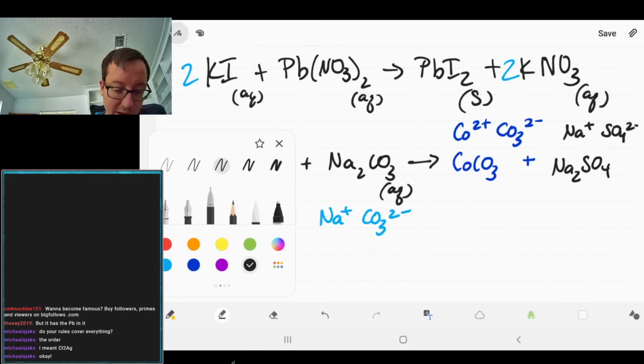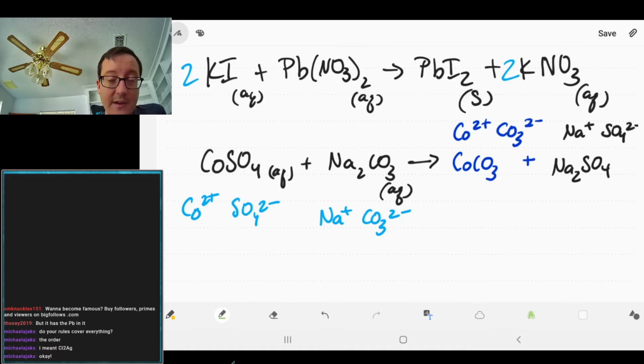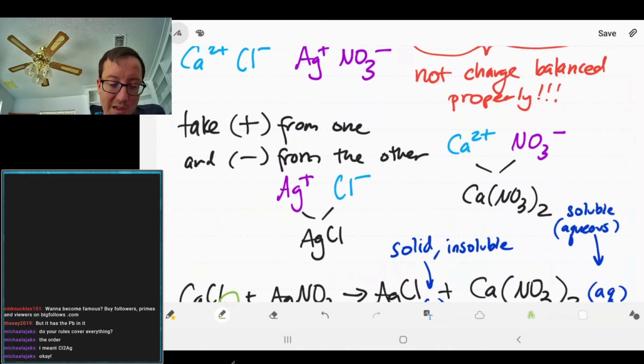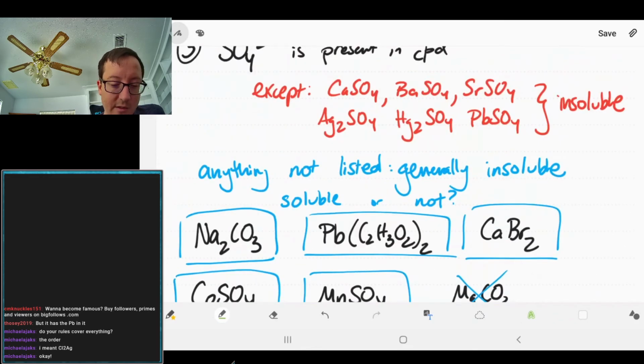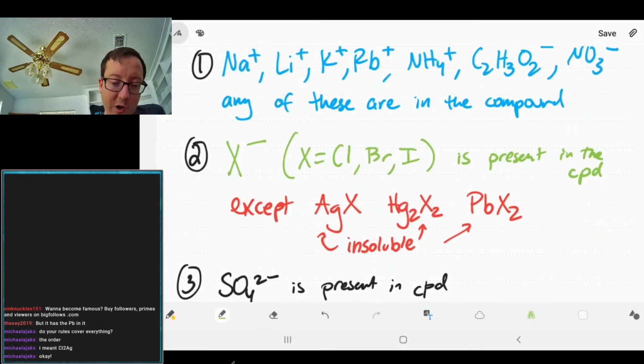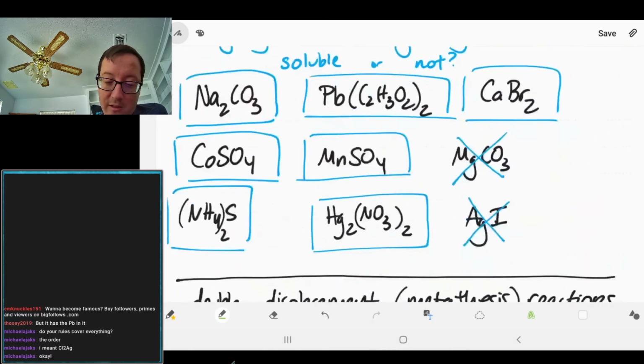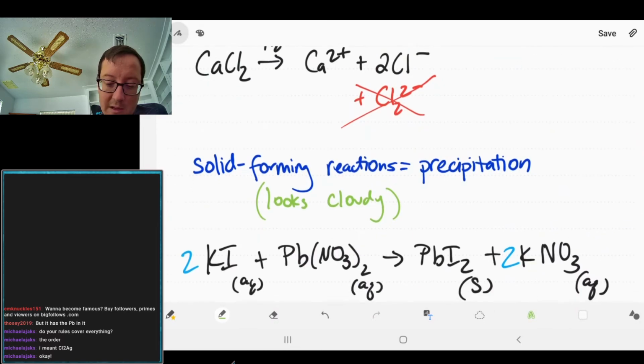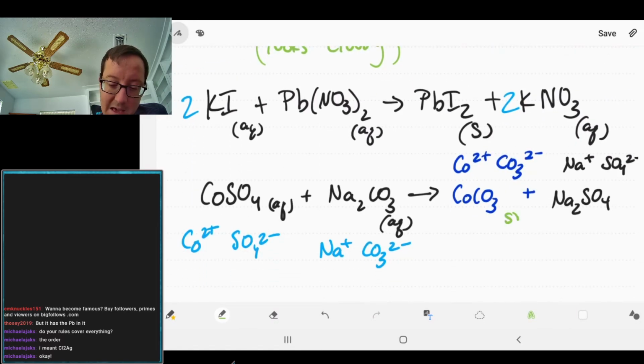We're going to want to now go ahead and figure out the solubility. Let's check cobalt 2 carbonate. Let's see what happens with that. All the way up. Do we have a rule for cobalt 2+ anywhere? Not one of our 3 rules. Do we have a rule for carbonate anywhere? We do not. So, no rule means insoluble. Insoluble we write as S. Solid.